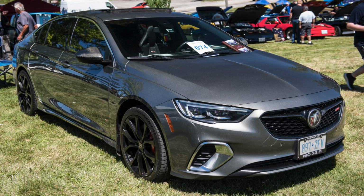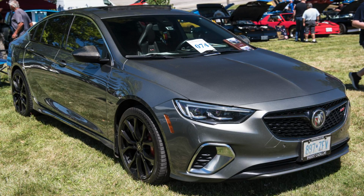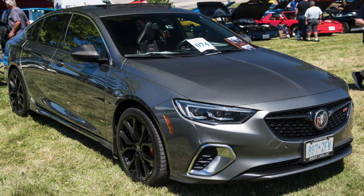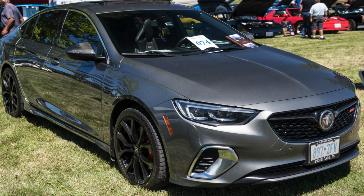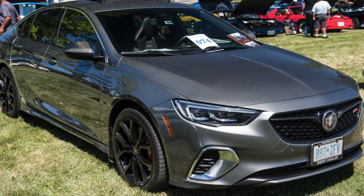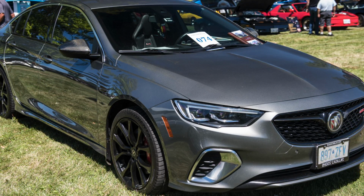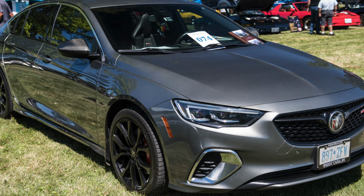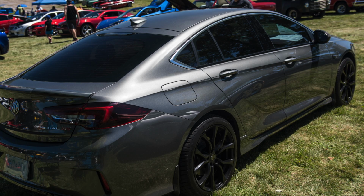Recent generation Buick Regal, and a beautiful car in my opinion. I had the opportunity to test drive a Regal Grand Sport on this platform, and it was a thrill to drive. It had the same 3.6 liter V6 that you'll find in the Camaro, Recaro style seats that held you tight around corners, and by the way, when you went around the corner in this car, it held on like it was on rails.